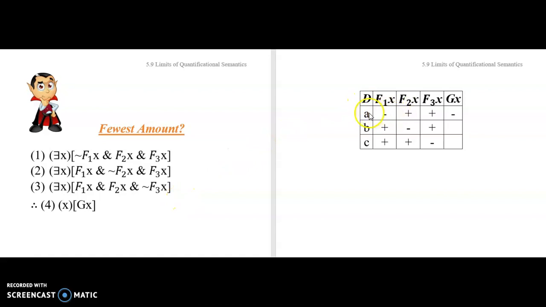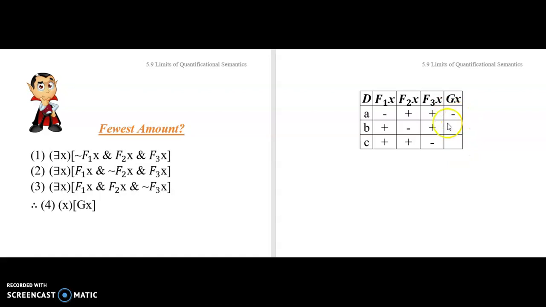And notice, the object A here makes the first premise true because it lacks F1 but has F2 and F3. The object B makes the second premise true by having F1 and F3 but lacking F2, and the object C makes the third premise true by having F1 and F2 and lacking F3. And then, of course, we can guarantee that the conclusion is false just by having a not on one of them.